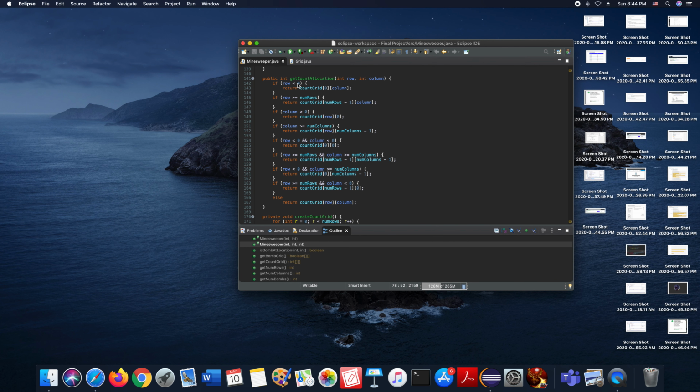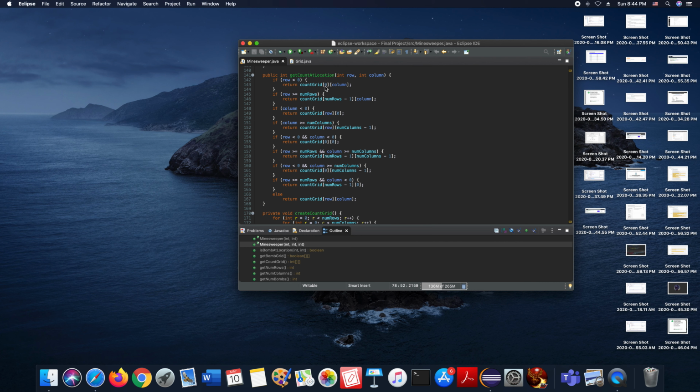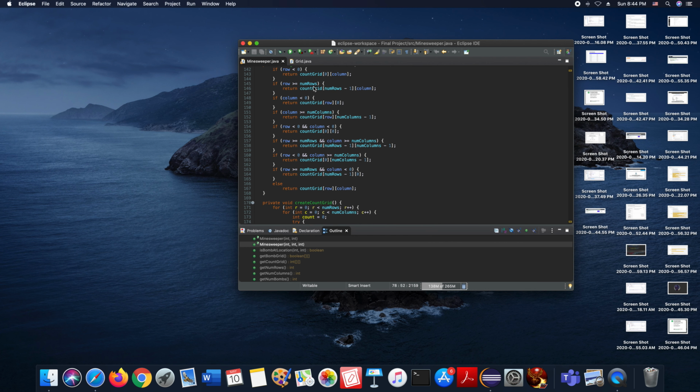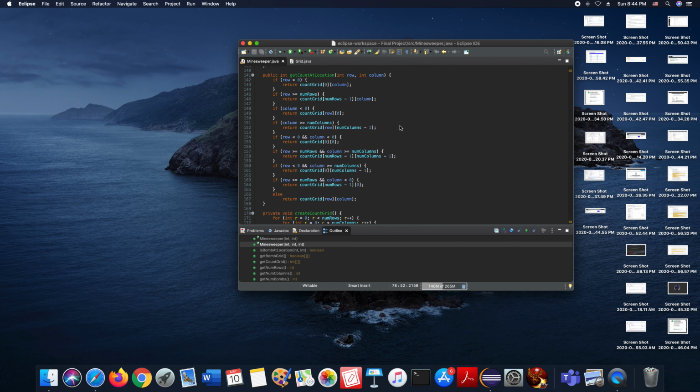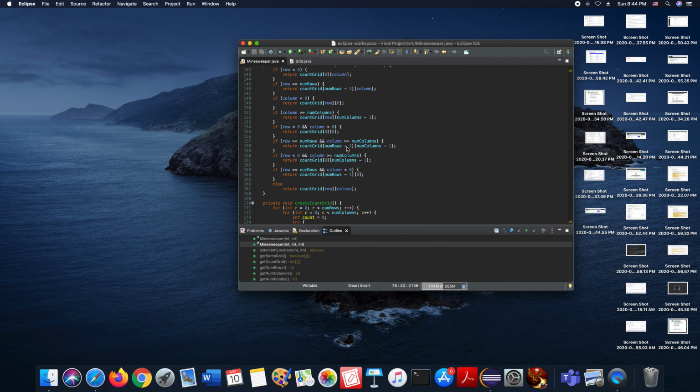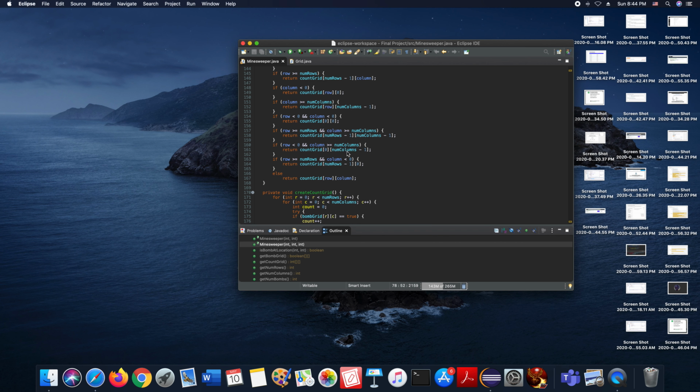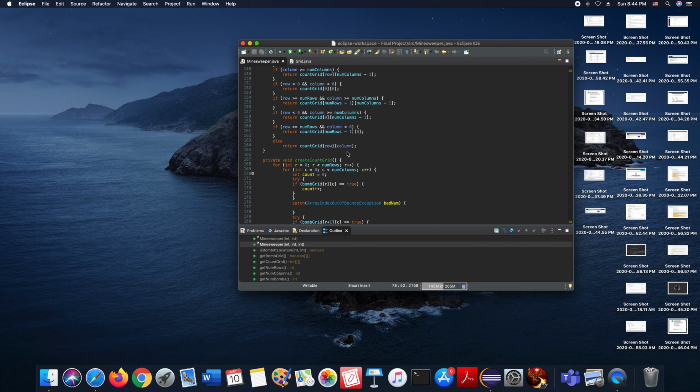So if you want to see what number will be on that part of the grid, then you can just put in an integer column that is within the array's bounds. If you don't, then I'll just set it to the lowest or the highest depending on what you put. If it's below 0, then you get the lowest in the column. I did it for each one, so I'm pretty sure there was an easy way to do this, but I just thought this way would have no faults.